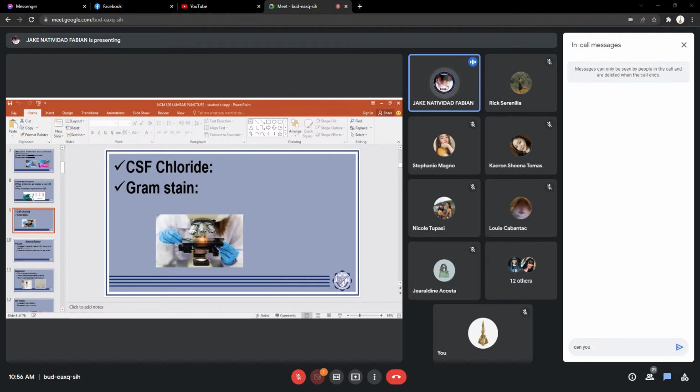Kung nag-iba ang kulay niya, then pwede mong ma-determine na o bacteria ito. Pag ganito ang kulay niya, o fungal ito. Kung ganitong kulay niya, okay, virus ito. I hope that anyway, wala tayong ganoon kasi nga pandemya ngayon. I hope that sooner or later you could also experience that. When you have your duty in your RHU, Rural Health Unit, they would allow you to do that.